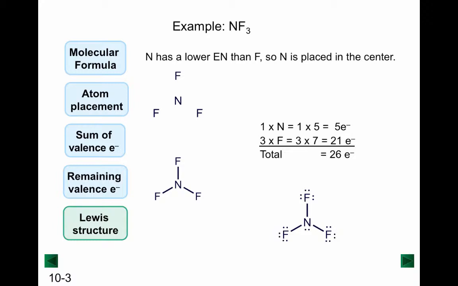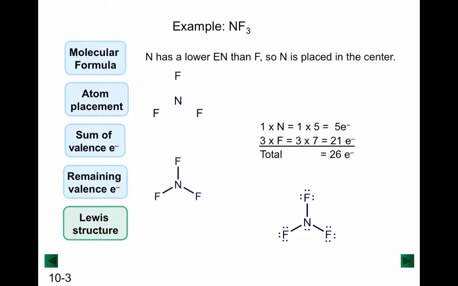Step 1. Place nitrogen in the center and surround the nitrogen with the 3 fluorine atoms. Try to place the fluorine atoms around the nitrogen as symmetrically as possible. The reason for this step will become clearer later in this chapter. Step 2. Determine the total number of valence electrons that are available. Nitrogen is in group 5A and thus has 5 valence electrons. Fluorine is in group 7A and will have 7 valence electrons. Since we have 3 fluorine atoms, the total valence electrons supplied by the 3 fluorine atoms are 21 electrons. Therefore, we have a total of 26 valence electrons at our disposal.